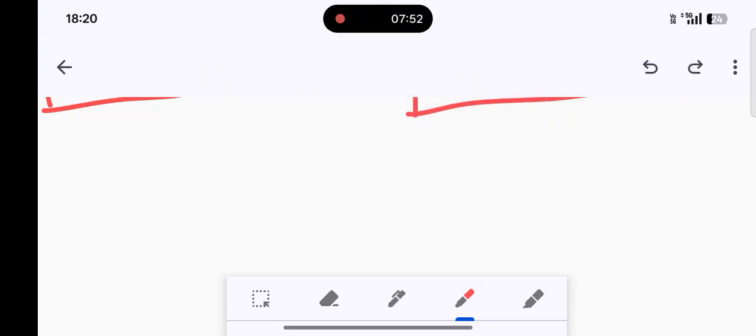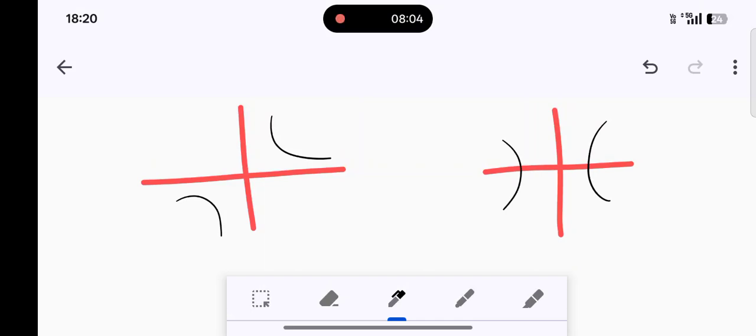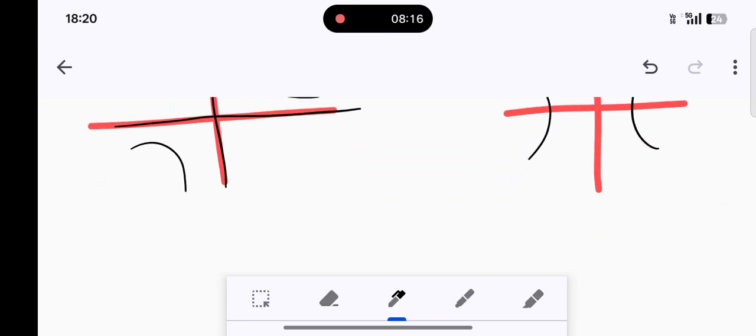However, now let's talk about the hyperbola. Now there are two kinds of hyperbola. First of all, wait a moment, this is the rectangular hyperbola and this is the normal hyperbola. In the rectangular case, the asymptotes are this x-axis and this y-axis, right? In that case the equation will be something like x into y is equal to c.